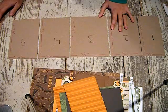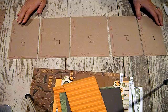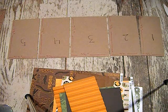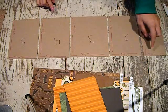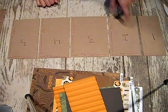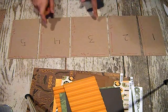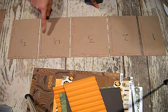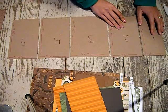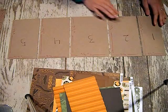Here's the paper and the chipboard that you're going to need to cut first. You're going to need to cut your chipboard — one at 7.5 inches by 3.5 inches, the second at 7.5 by 4.5 inches, the third at 7.5 by 5.5 inches, and then another 7.5 by 4.5, and another 7.5 by 4.5. I number mine 1 through 5 so I know exactly how to lay it out.